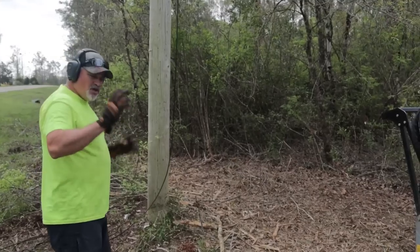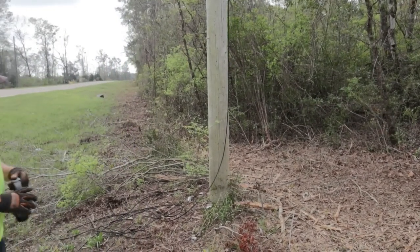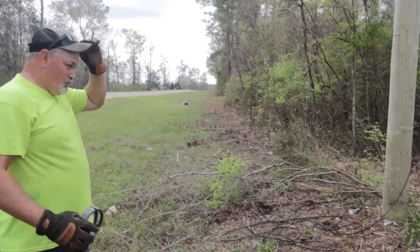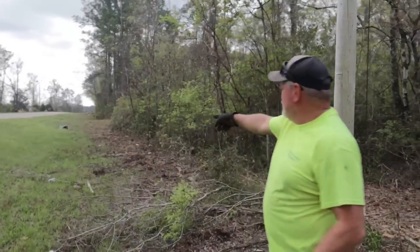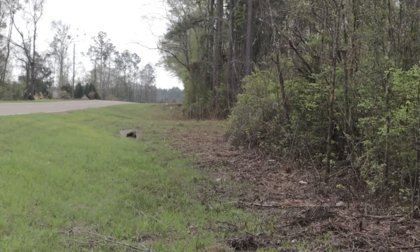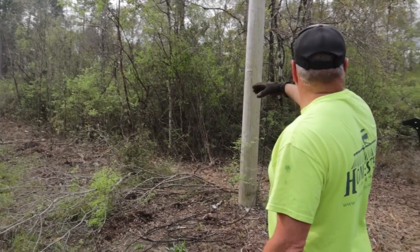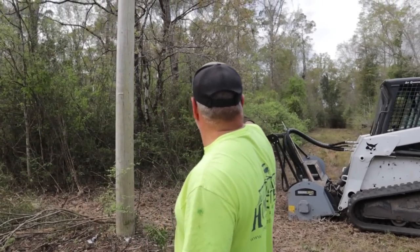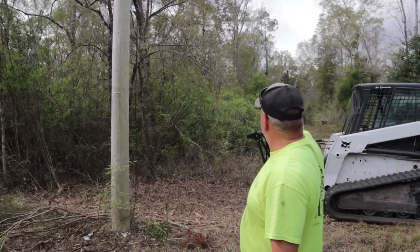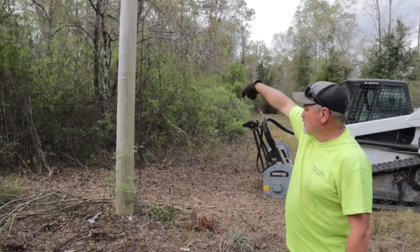All right, let me show you exactly what we're going to do. I don't know if you can zoom in on it or not here, but see the other culvert there? That's my other driveway. And basically that's where the property line ends. So I'm going to come up here about 50 yards, maybe 75 yards, and just make a square around this.